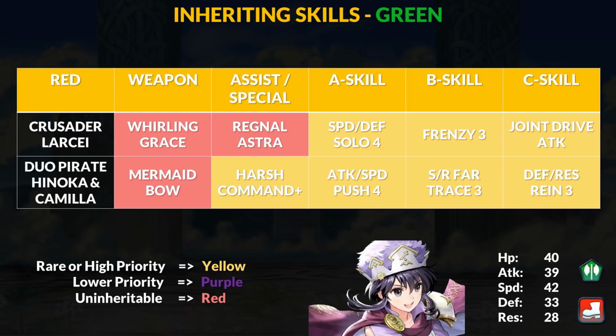Larcei then gets +5 all stats, no follow-up 3, and if she wins the speed check, she gets no guard 2. This is tailor-made to run Regno Astro, and if you use Time's Pulse, Larcei can get off 2 procs almost guaranteed if she doubles.